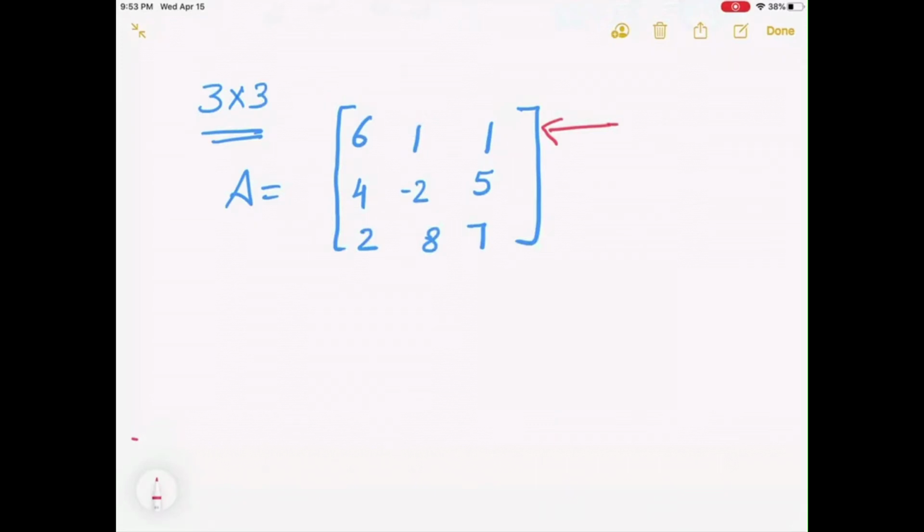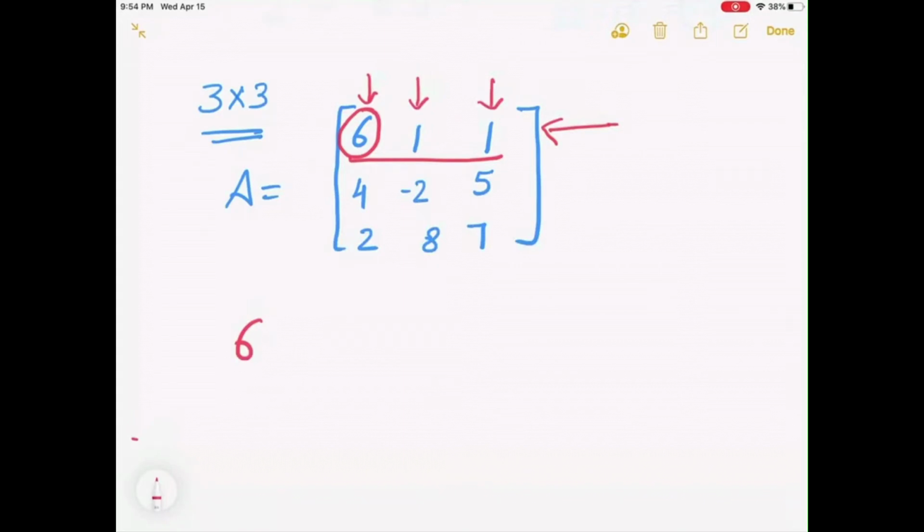If I take this whole row, I need to multiply every single number of this row by something. Basically you need to take one number at a time. So if I take 6, you need to multiply this number by the determinant of its 2 by 2 matrix. So when I say the determinant of a 2 by 2 matrix, how do we get that 2 by 2 matrix?